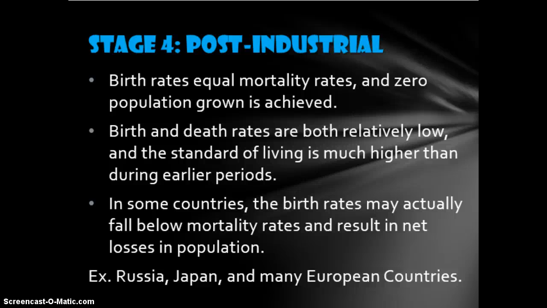And then our stage 4 is post-industrial. At this point, your birth rates equal your mortality rates, so you have zero population growth. You might even start having negative population growth, and this could be because the birth rate's actually going to fall below the mortality rate, the death rate. So Russia, Japan, many European countries, probably us too, would fall into this category.